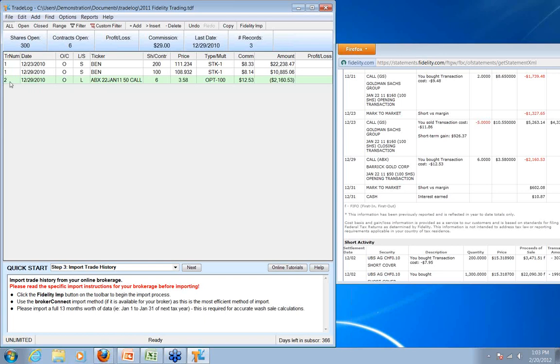This trade number isn't anything particular. It's nothing that comes from your broker. It's just a methodology that TradeLog has used for many years now to help group trades together and make it easier to look over your trade history. Once I close out of a position completely, it's going to start a new trade number for any future shares for that.